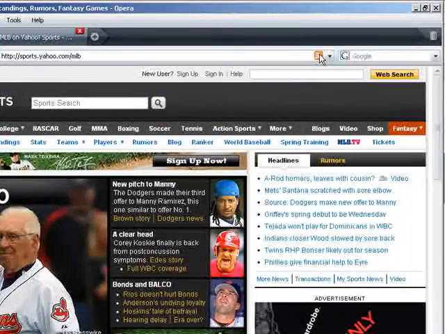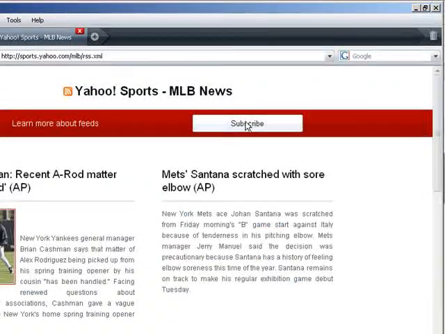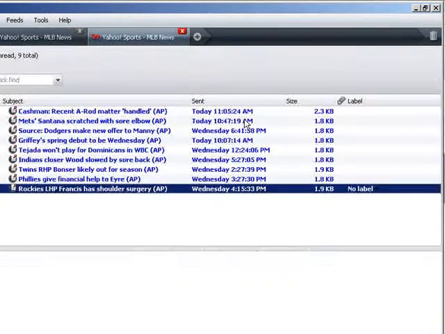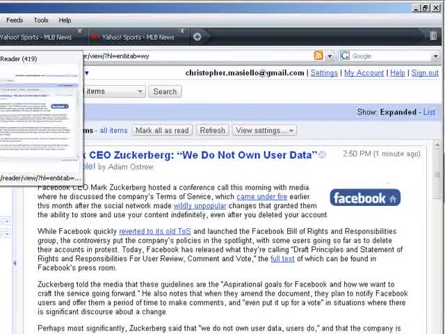I would click on the RSS icon, and then a button would come up that would say subscribe. And then it would ask me all different information about how I wanted to subscribe, things like that. So you get the point. Kind of an annoying process with a lot of hard work.